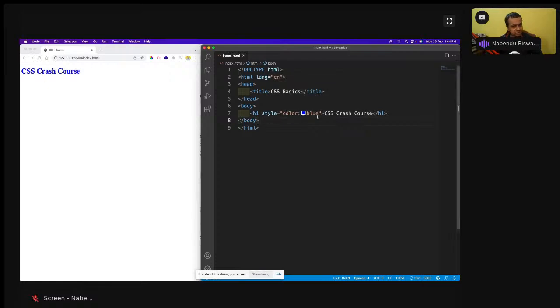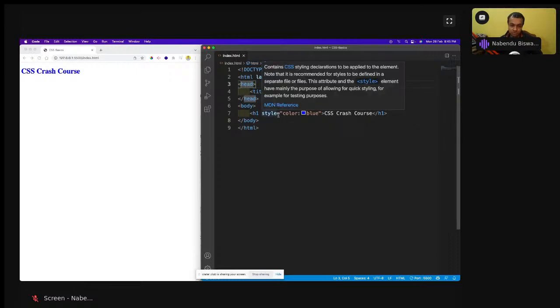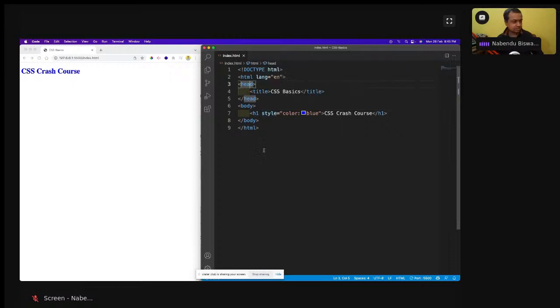So I gave the color as blue and it became blue. So this colon is there. This is known as inline styling. The next thing is something known as internal styling. So what is internal styling? Internal and external styling are alike, but internal styling we give in the head tag. Internal styling, as I know, we don't use that much, because I have 16 years of experience in IT. I know inline styling we do, but internal generally we don't. We generally go for an external style sheet, and that I will teach after this.